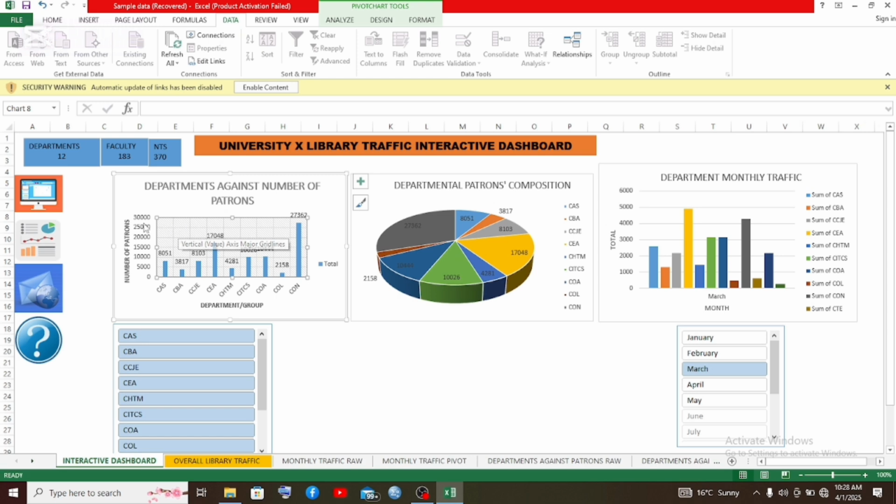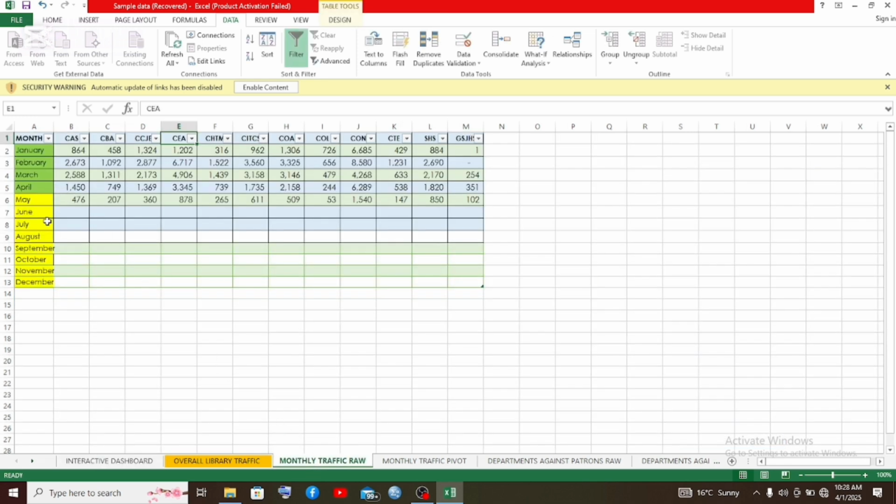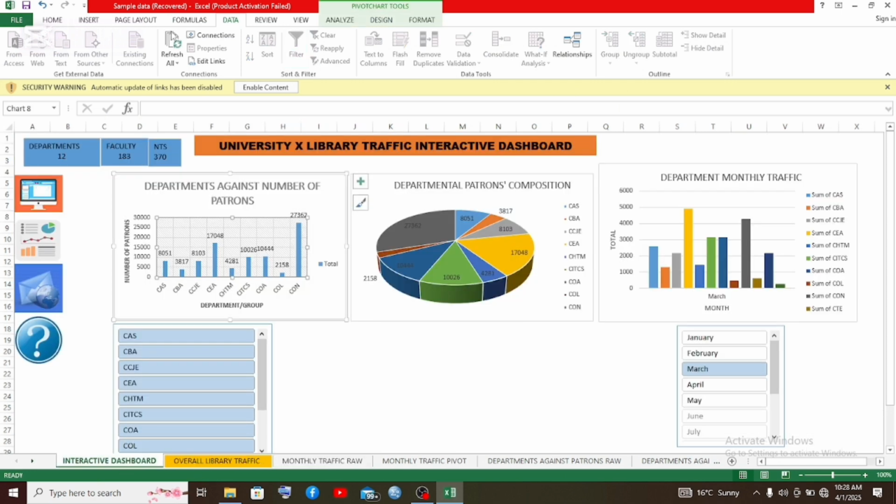Then we have it helps in better collaboration. Remember, you can now share these Excel files with members of your team, and they can visualize data and draw insights from the data. And also they can even update the data on their own and get the insight. So for example, we have data up to May. If the team adds data for June, July, they can come and refresh and get the insights for the remaining part of the year.